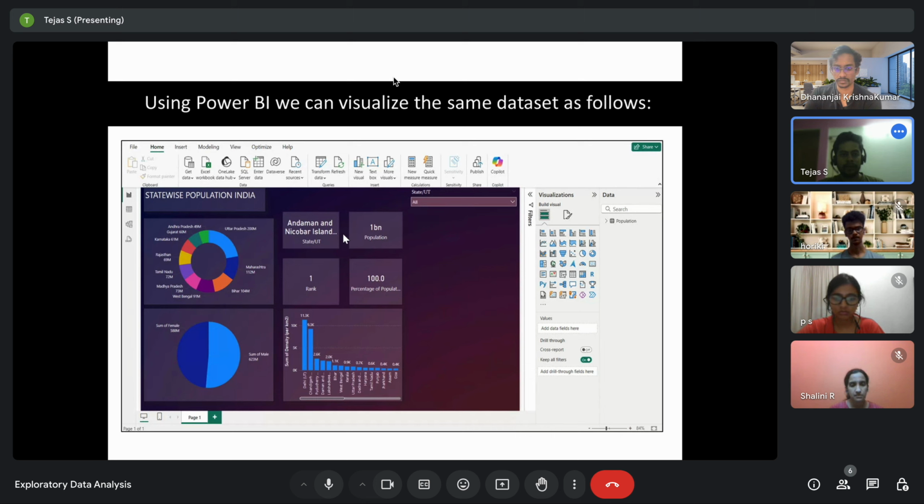So using Power BI, this is just a sample to show you what can be done using EDA. You can plot a donut chart to show the population in each district, and also represent various dashboards, and also some pie charts to show useful insights like what is the male count, what is the female count, and also sum of density, etc. So yeah, it provides useful insights into the data so that you can make good decisions based on this.